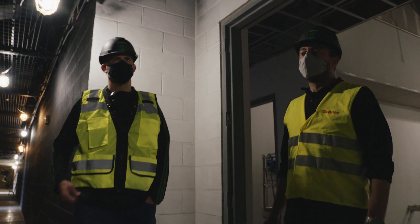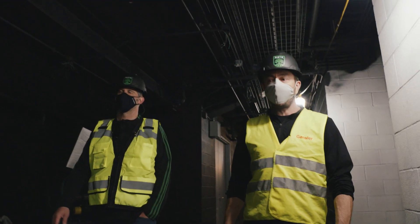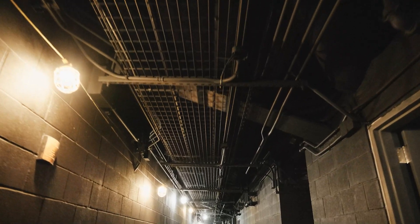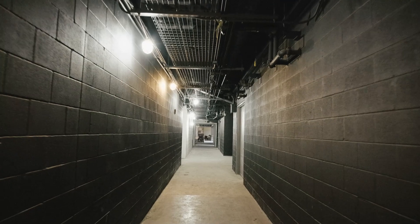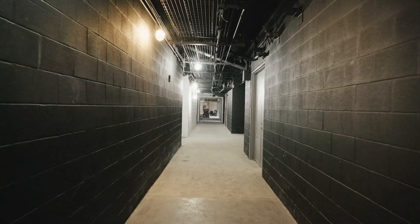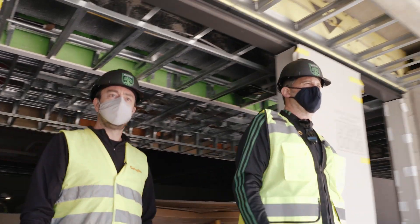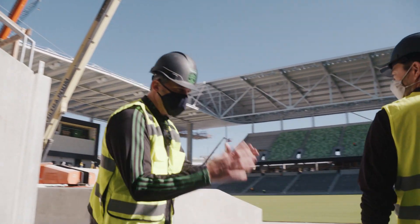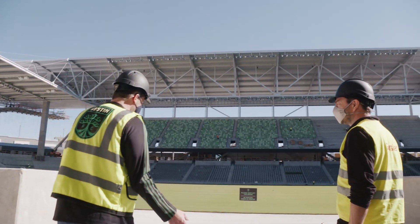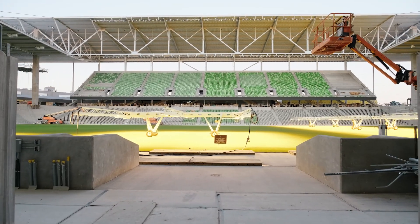We're walking out of the home team locker room into the player corridor. This is where the two teams will line up pregame to take the pitch — both teams will travel down the player corridor, come through the field club itself, which is a high touch point opportunity for field club members. The player journey makes its way through this tunnel feature, where the official would grab the ball off the plinth right about here, and then the players and officials would make their way onto the stadium.